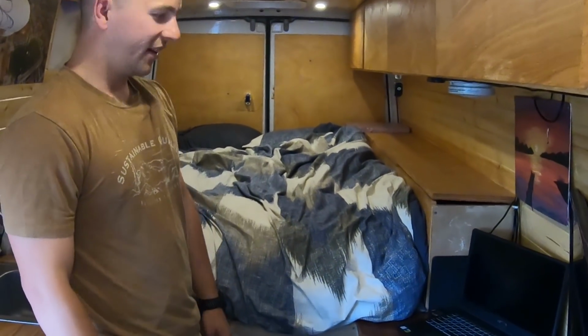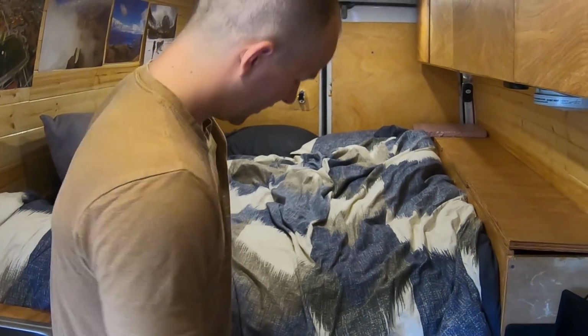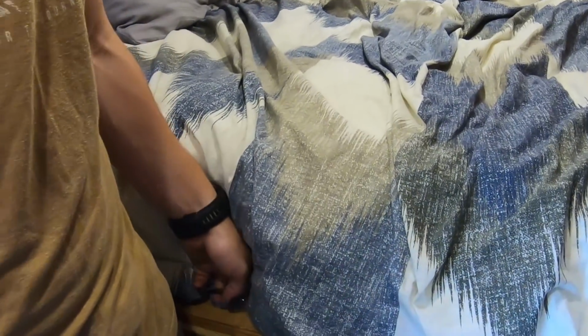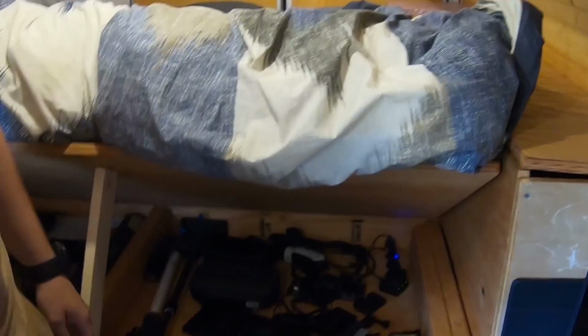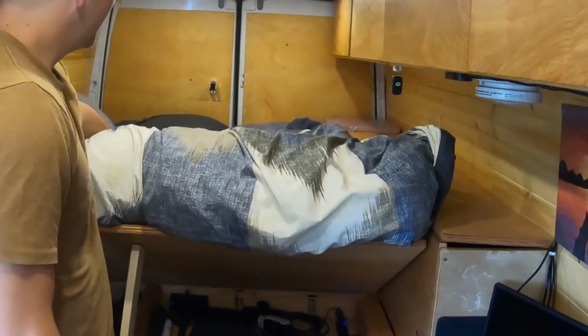So one other thing I've got, I wanted to put like kind of a secret drawer, and I didn't want to waste space under my bed. So I have this latch that I can reach under here and find, and it's hidden from people when they just walk in here. And I can open this up, and under here I keep all my electronics. So I've got my drones under here, camera gear, extra chargers and stuff. So this is kind of a secret drawer, but I also have 6 USB ports where if I want to charge my batteries, I've always got my GoPro batteries here on charge. So it's pretty handy, so I can just grab new and good GoPro batteries. So another thing, this can double as a couch.